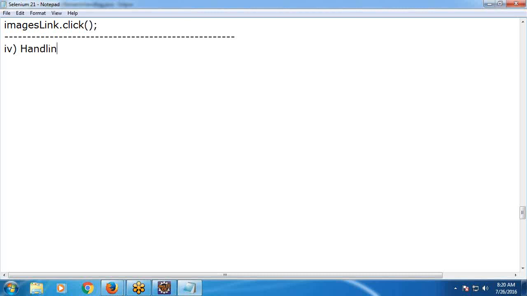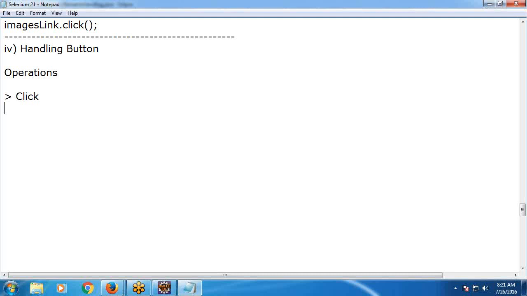Aarti, handling button. First, list out the manual operations. Click on the button. For button, the primary operation is click, isn't it? Yeah, the primary operation is click.